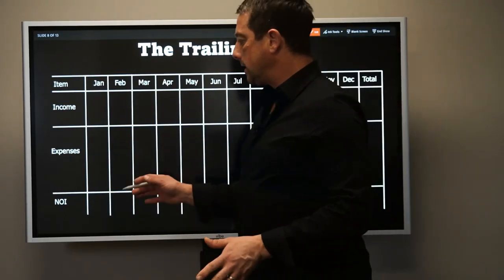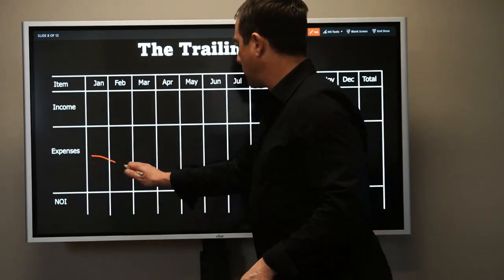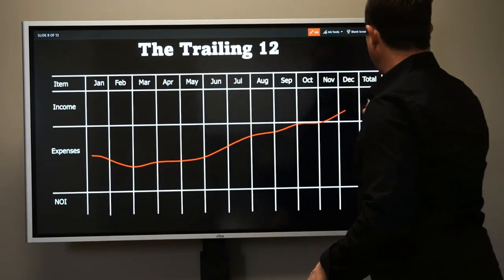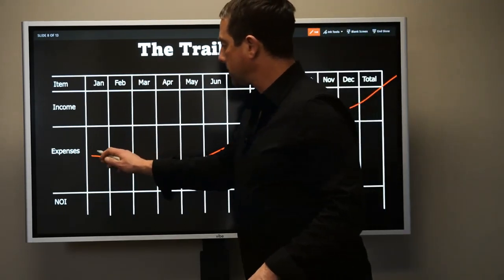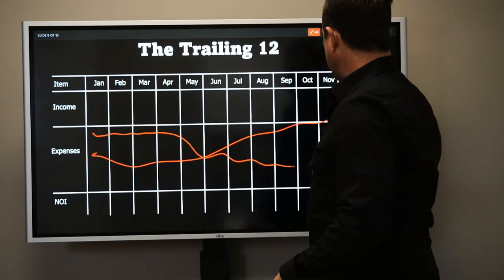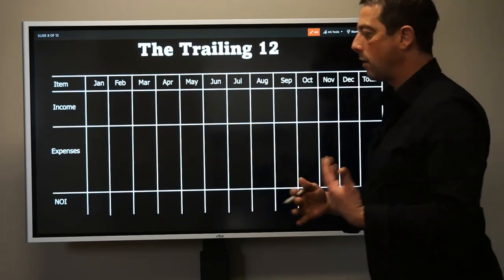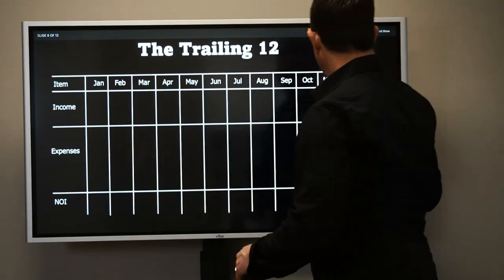All right. And then the expenses, exact same concept. Did I see the expenses coming along and then just steadily on the rise? What's going on? Maybe they started off high, and then all of a sudden they got themselves under control and now the expenses are lower. Great. You're just paying attention to that general pattern to find out what's going on. Start the year, end of the year.